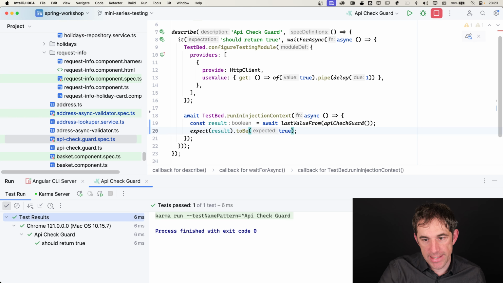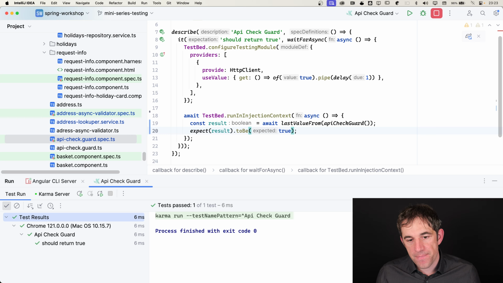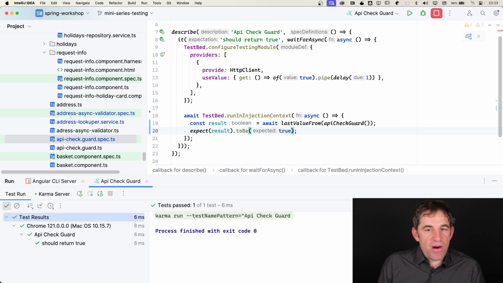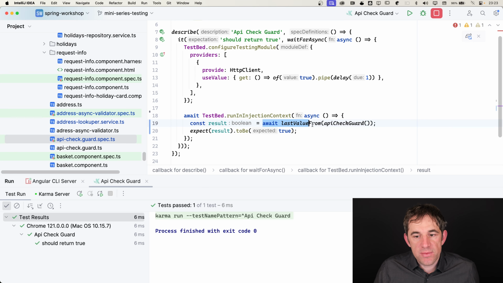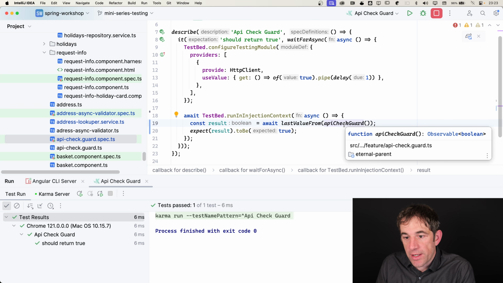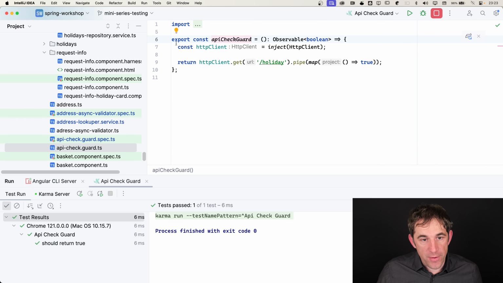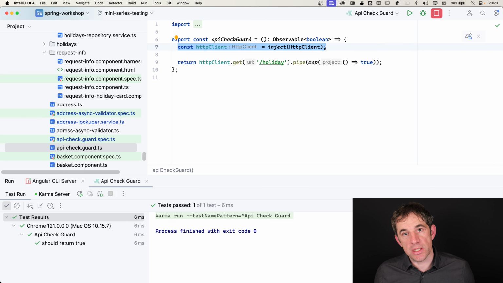One important thing about the asynchronous stuff, because it looks like the injection context also accepts asynchronous functions, which is only partially true. There is a rule for the injection context here. The injection context is only available synchronously. What does this mean? This means that when I call the API check guard, then of course I call it synchronously. So although I say here await last value from, yes, but the initial call to the function is done synchronously. The first command here is executed, which is calling the inject function. That means this is also executed synchronously, and because here we are still in the injection context, we are safe.